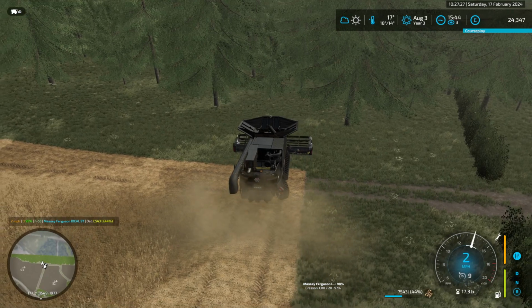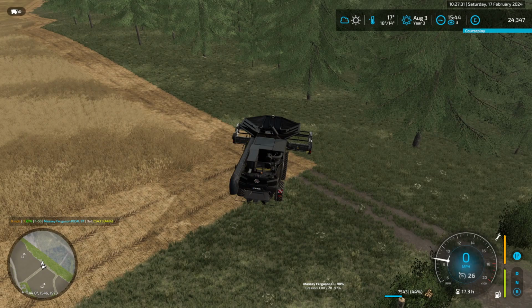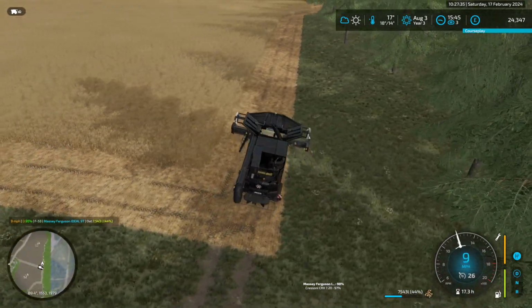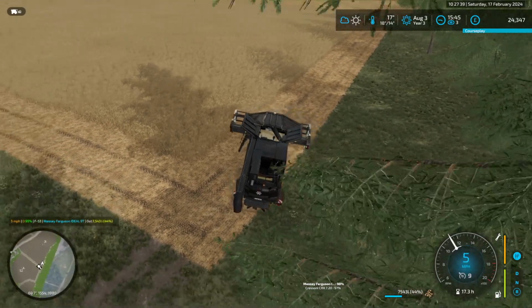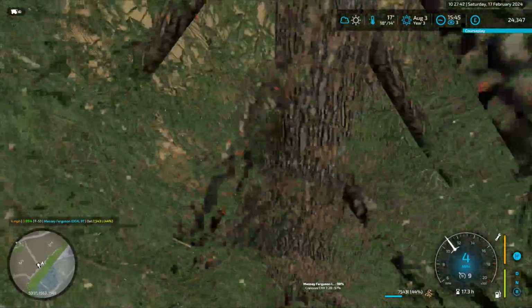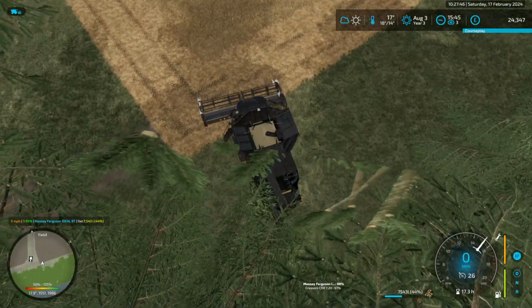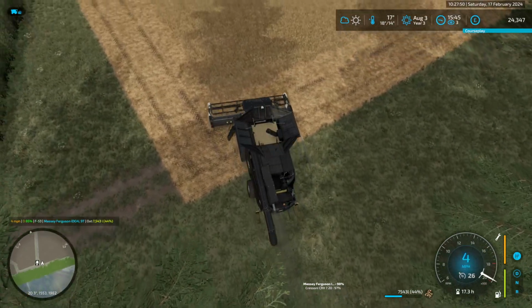Okay, let's lift that up and get this turned around. I will do the second headland clockwise, because obviously I want the pipe on the outside if the worst comes to the worst and we fill the tank up. I don't see us filling the tank up. That's it though.